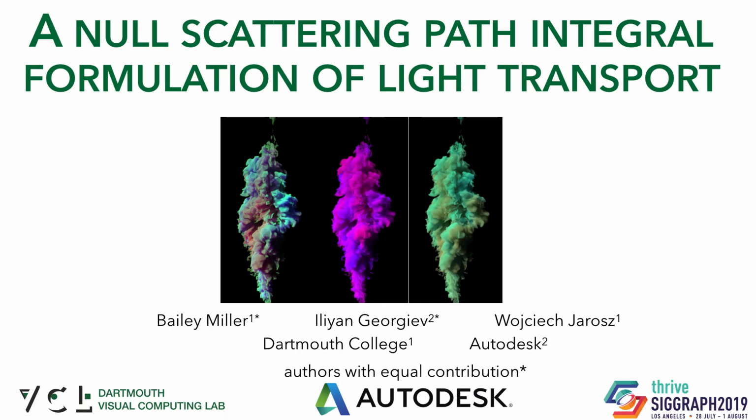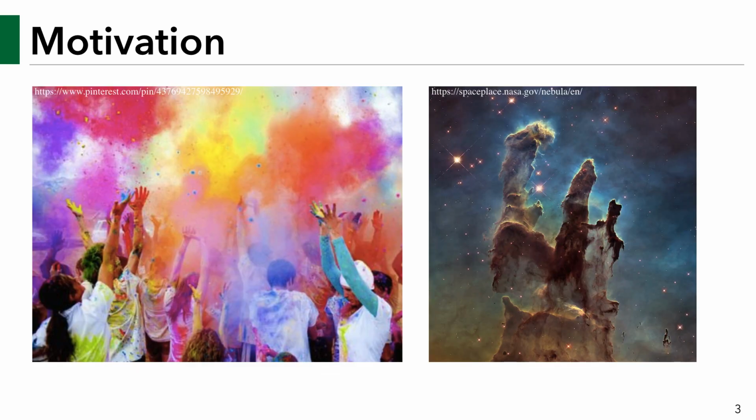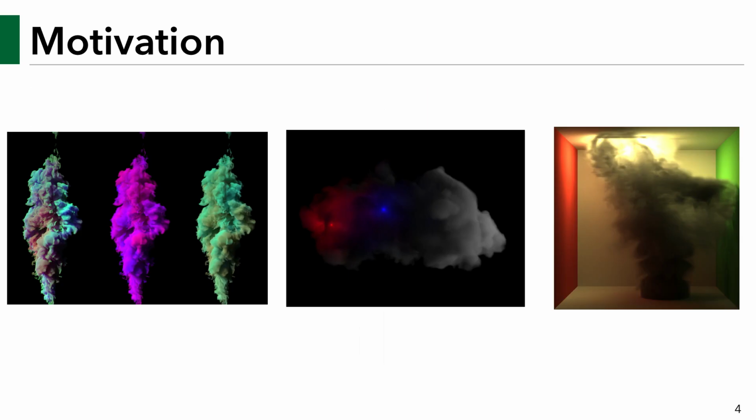Today I'm going to talk about some of our recent work on an all-scattering path integral formulation of light transport. I want to be able to render scenes with volumetric media, and the volumetric media found in these images is typically less difficult to render because the media has a constant density. Previous work has developed an arsenal of techniques for handling media like this, but we'd like to be able to handle more complex media that's more colorful and has more interesting appearance.